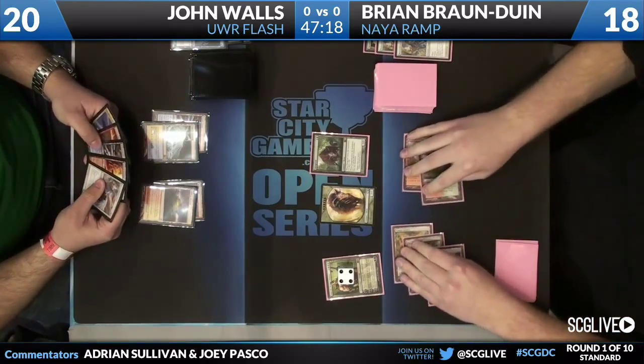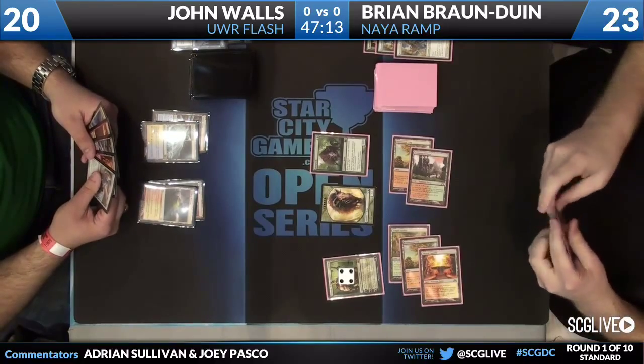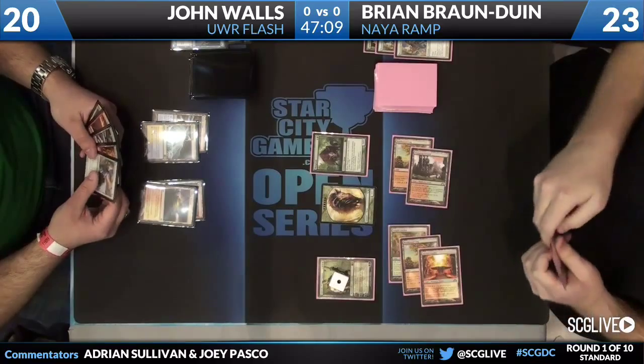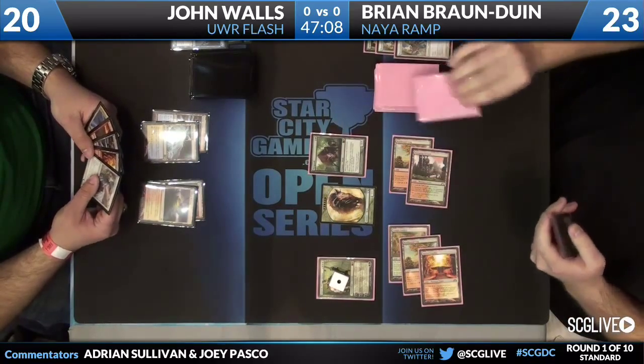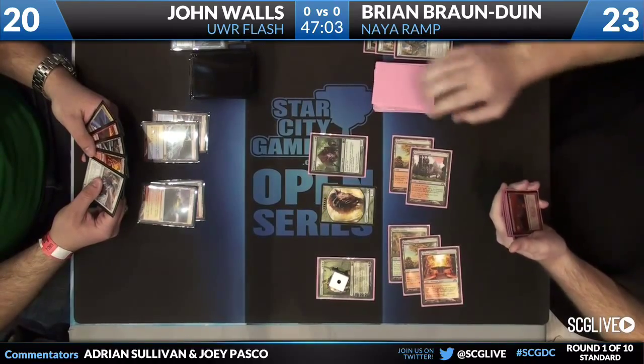So a Thragtusk for Brian here. Oh, geez, that is a threat of possibly 5 cards drawn by Brian if he wants. Brian has the Beastie Boys on his side. And he says, I like 5 cards. Yeah. Is there going to be a response? Nope. No response. And so that's something that I like to see.